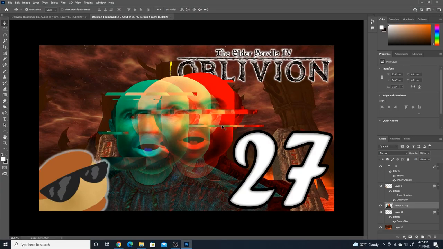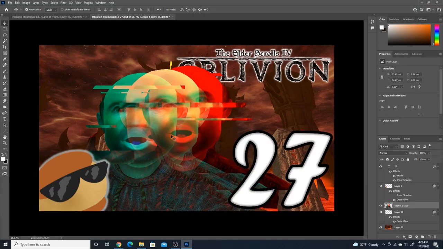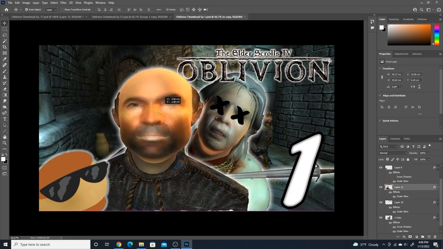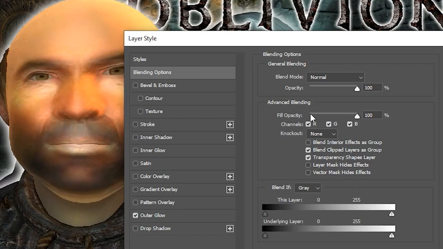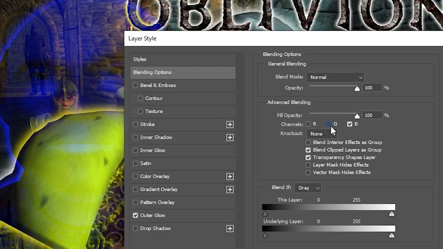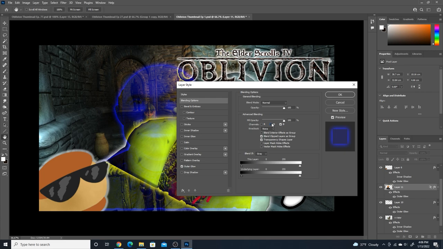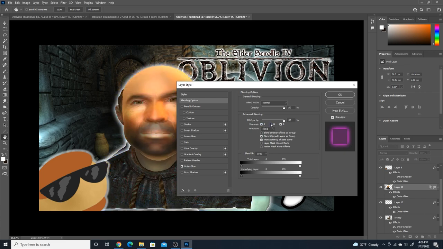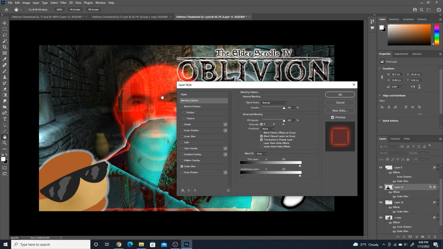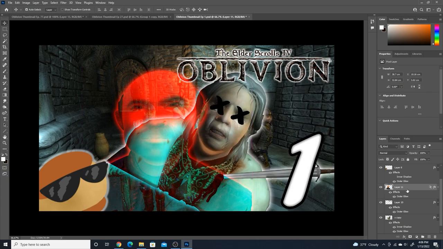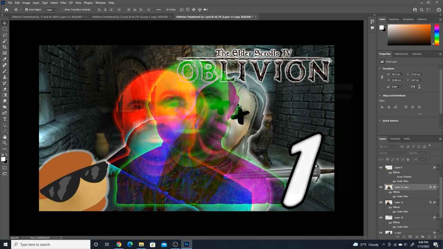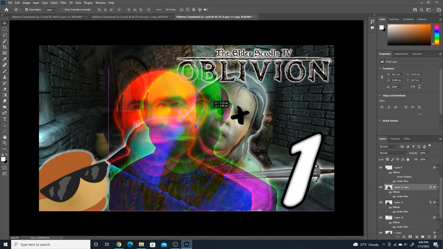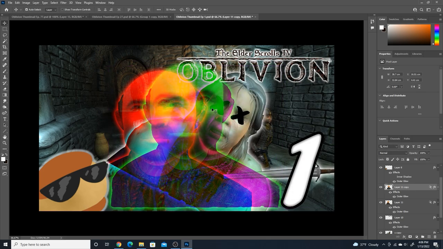Here's one that was really fun to do. This was a pretty unique one. Basically what I did is by taking my character's face here, you can go into blending options and you can turn off channels of his body. So this is only the blue color, this is blue and green, this is all three. So by taking only the red channel active, and then you duplicate this, and now you take this layer and you make only the green channel active, for example, and by blending them together, you're actually getting different colors in there.